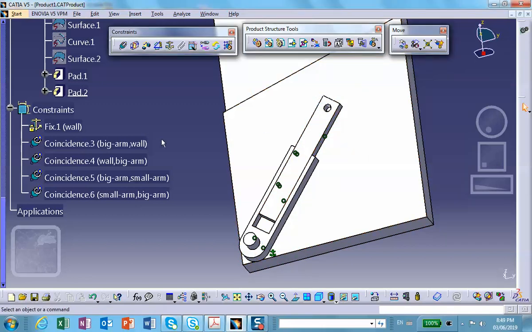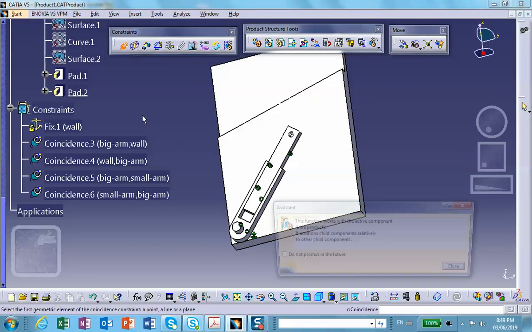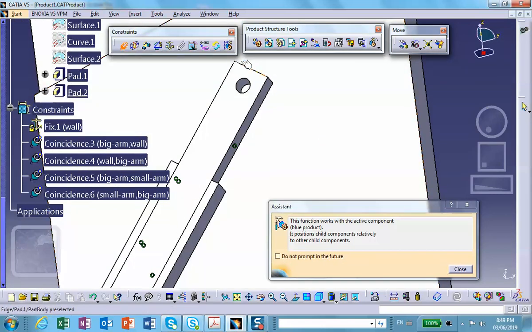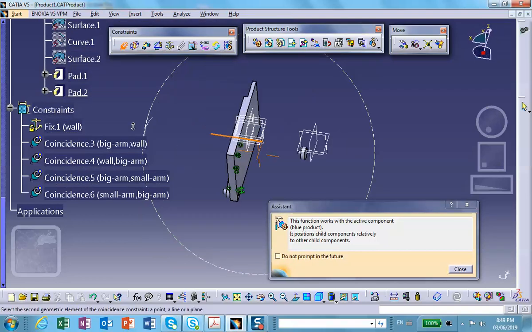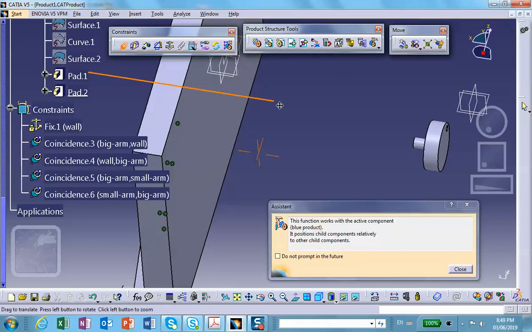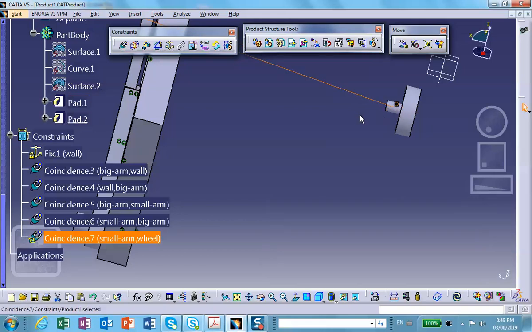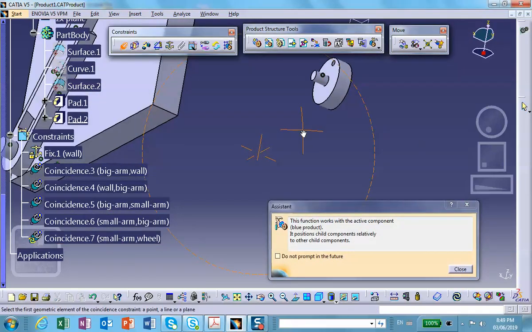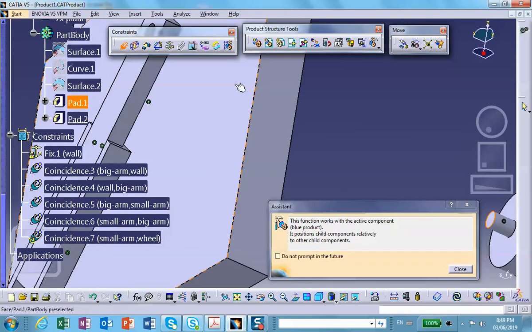Okay, now let's insert the wheel in there. So coincidence between the axis of this. Where's the wheel? Oh, the wheel is over here. And the axis of that, and coincidence between this plane and that plane.